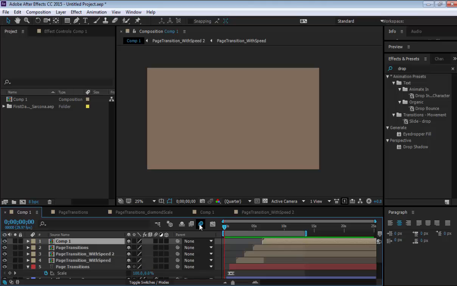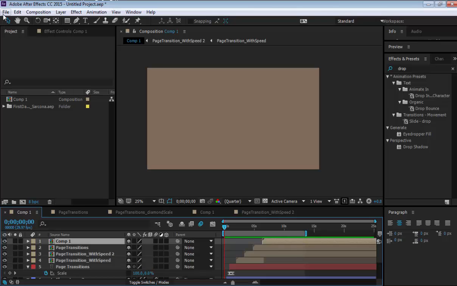So at the end of this, you should have a title, and then you should have 5 distinct page transitions, one to the other. Okay? With motion blur, with some nice motion on the speeds of each one of these. Okay? Any questions? How do we get it out of After Effects? Good question.